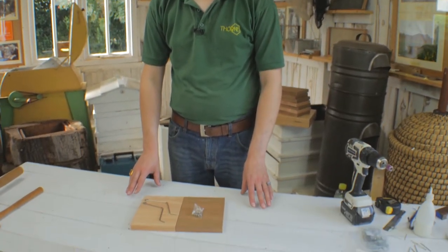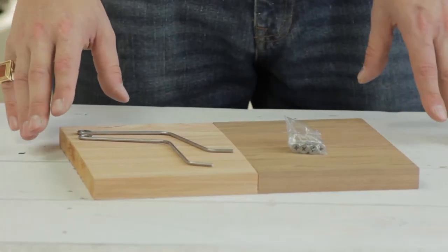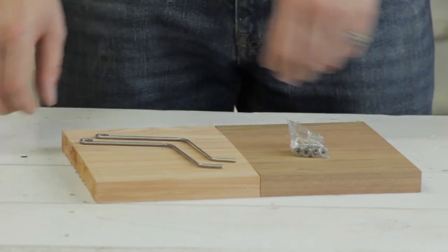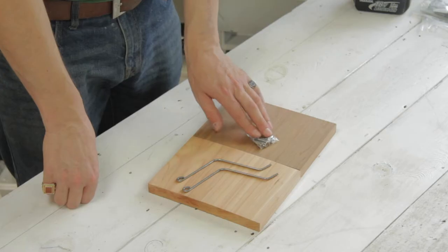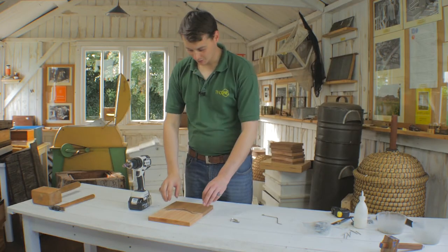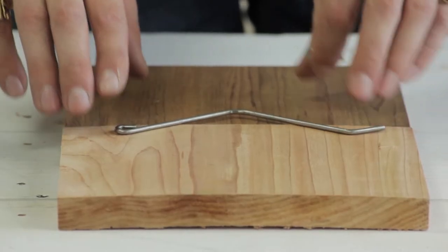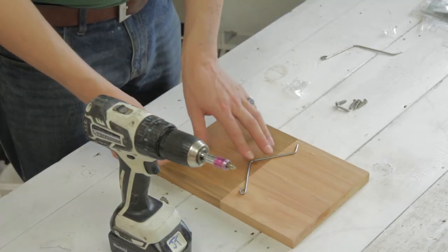Hello, in this video I'm going to show you how to join two pieces of wood together using spring fasteners. When you receive your spring fasteners you will quite simply get one pair of springs and some fixings. These are all sold in pairs with the fixing screws. These pieces of wood are for demonstration only, and I'm going to show you just how to join two pieces of wood using this fastener.